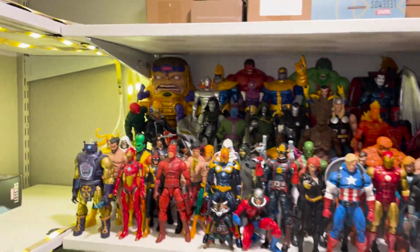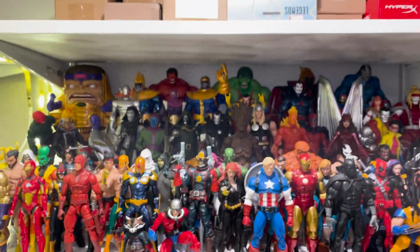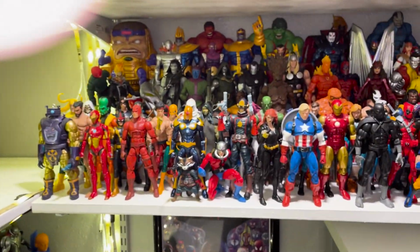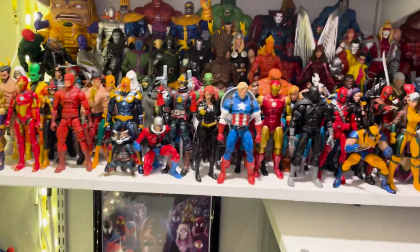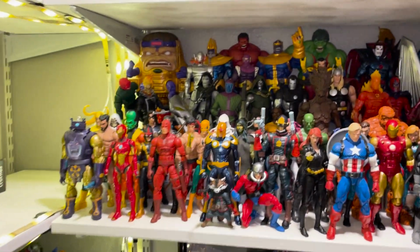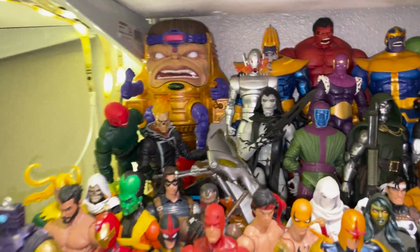But right, and while I'm up here, I can just go ahead and swing over here. No lights. This is my comic book shelf. A lot of people, well, I don't know if they'll ask or if you're wondering, a lot of vanilla poses on a lot of these shelves. I have a lot of figures, obviously can't pose every single one, takes up too much real estate on the shelf. So here, this is just what I've reduced.